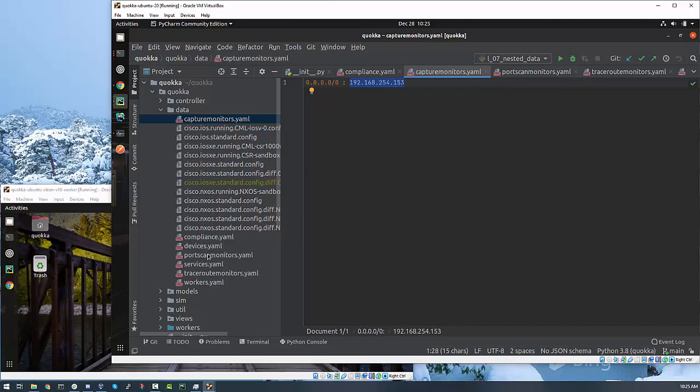And as I even think about this, certainly there may be better ways to do this. But this is how I've done it. The idea is if you want to have monitors or workers running in all of your different subnets so that they can do port scans locally, they can do capture locally so they can see more traffic, so that they can do traceroute locally, then you can have different subnets representing different workers servicing different subnets.